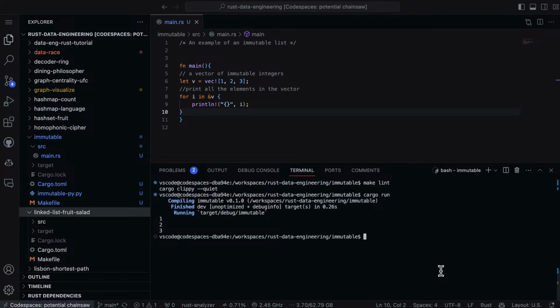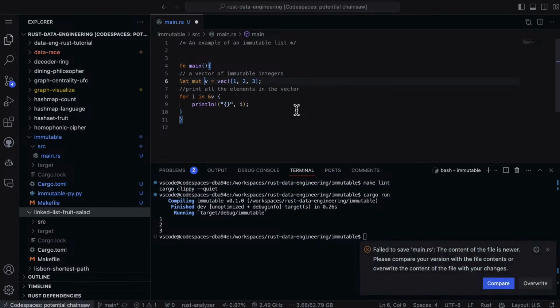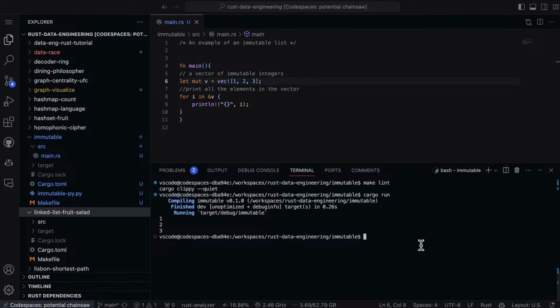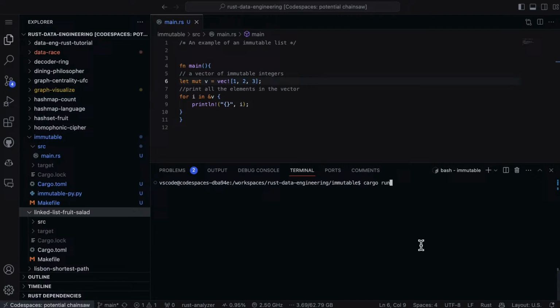So the idea here with Rust is that you're just getting built-in safety because the linter, the compiler, etc., everybody is constantly looking to protect you. By default, you have to literally say mut here. Now I'm curious if we just say mut, I believe it'll give us a complaint.